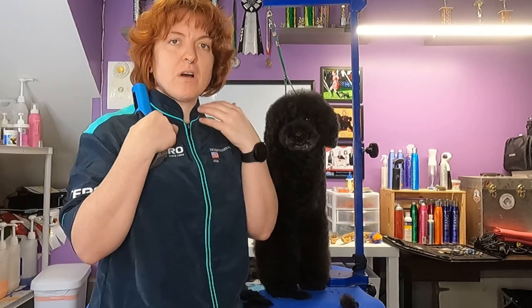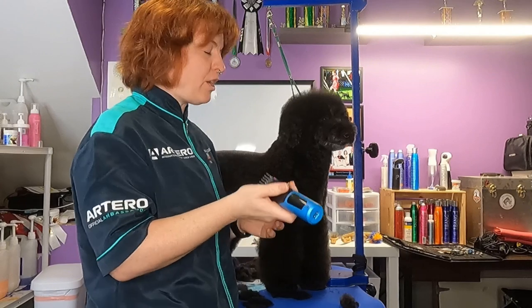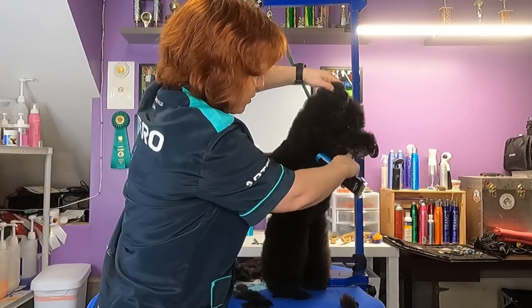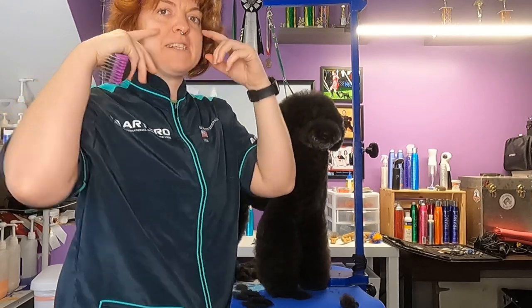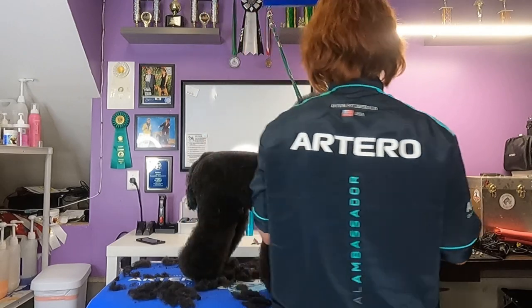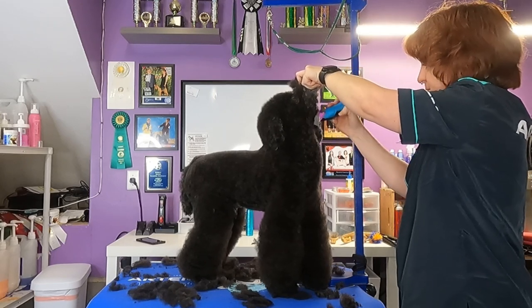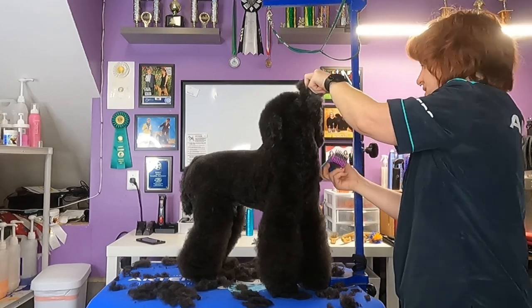And to help elongate his neck and to really get this nice and tight so we can get that cute little mustache, I'm gonna use a 4 attachment comb and clip from the sides of the neck up under the jaw and skim off the whole muzzle. This is gonna make it stay nice and tight so that way I can really accentuate that mustache on top of his nose. Coming out in a diamond shape similar to what you would do on a Bichon, and then skimming down.